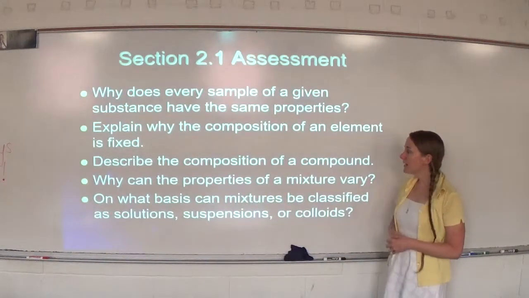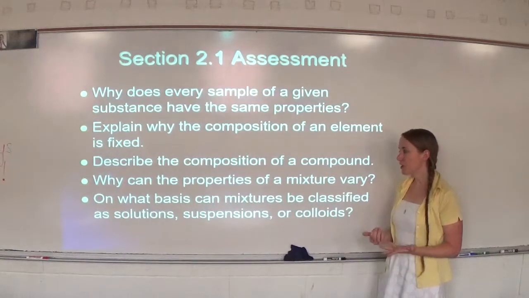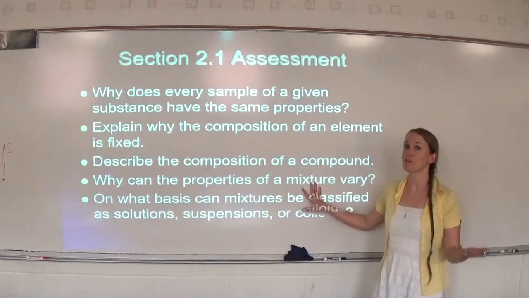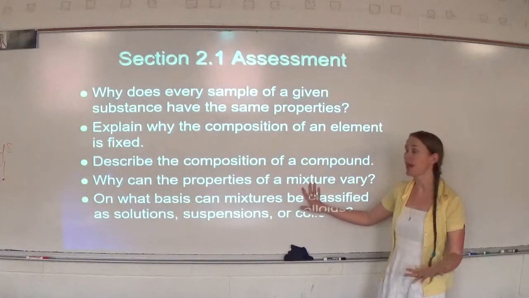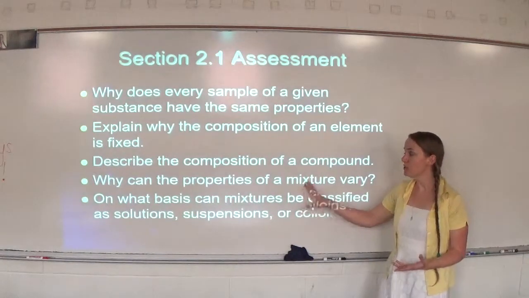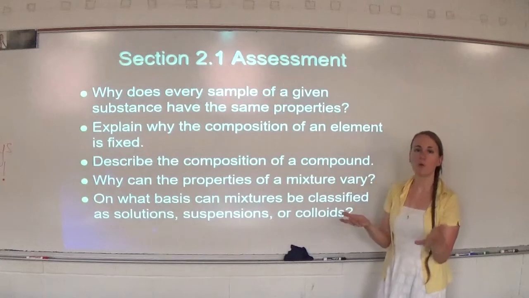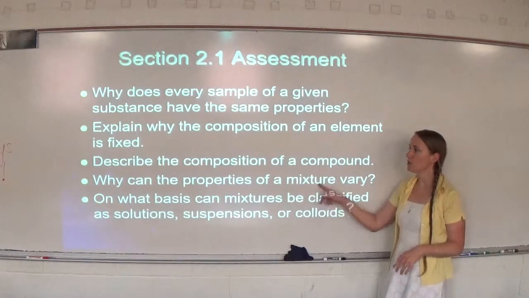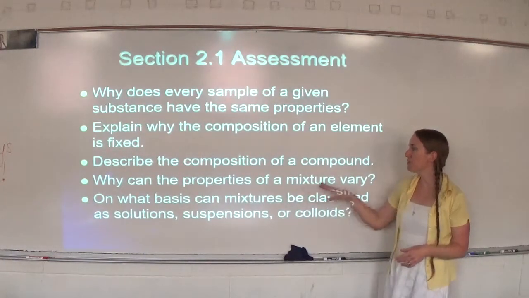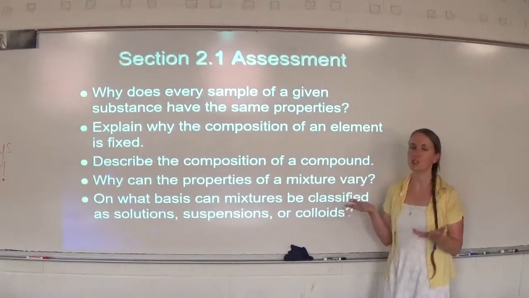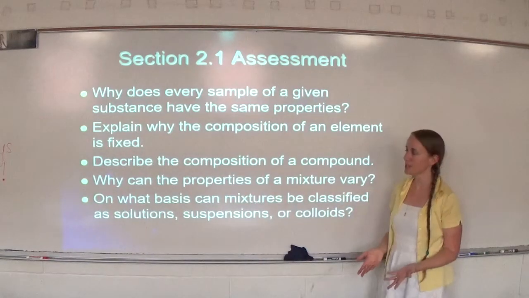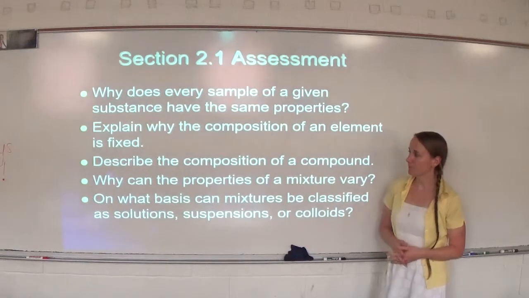Next one, why can the properties of a mixture vary? Well, remember, a mixture has a variable composition. That's its definition. And so depending on, like with the candy, if I reach in there, sometimes I'm going to get more of one type of candy than the other. So the reason that the properties vary is because the mixture itself has a variable composition. It's just not the same throughout.